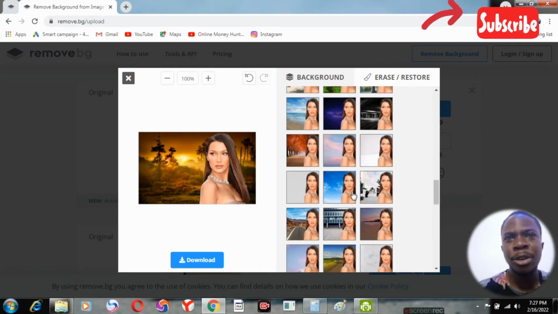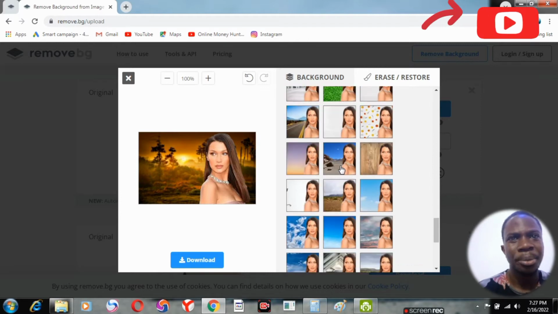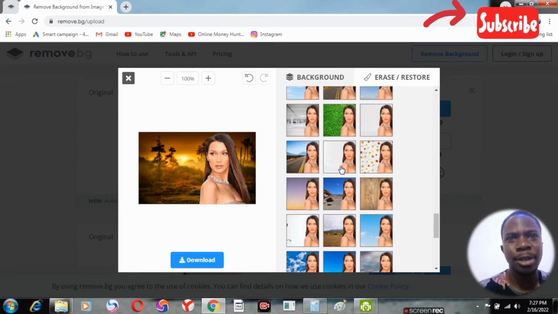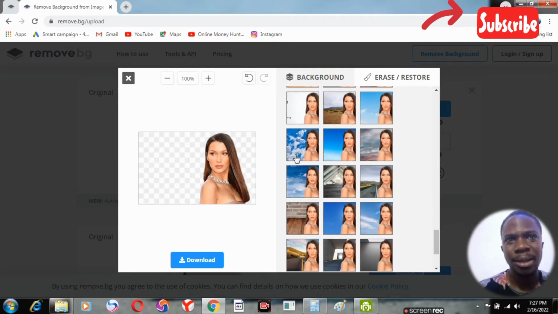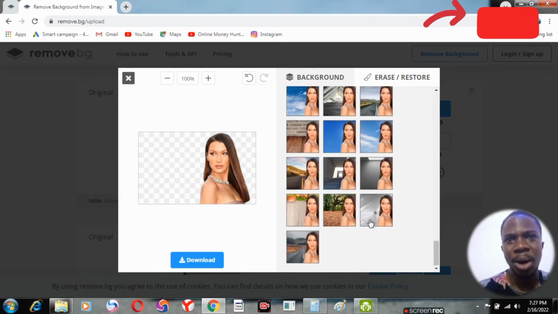Even with all this professional software, you cannot do the same thing. It will be very difficult to do it because you must have knowledge of it. But this one, even a novice can do this. Even a novice can do the same thing. Wow, this is wonderful.